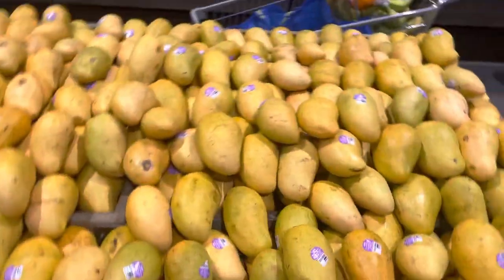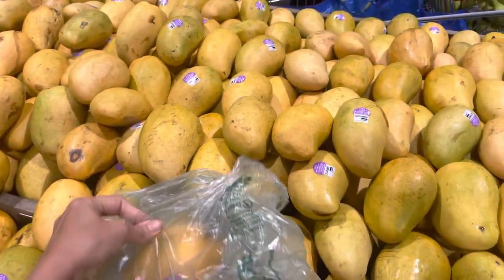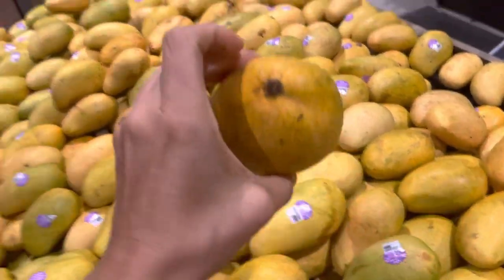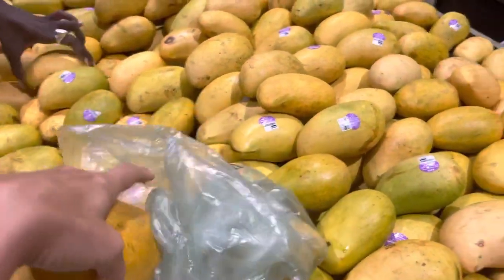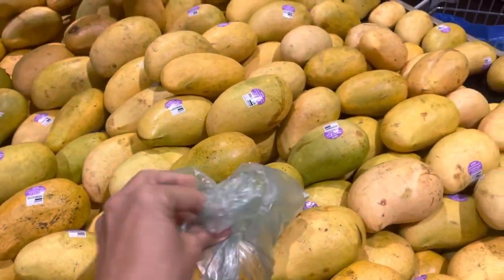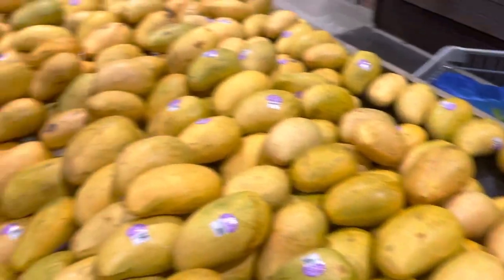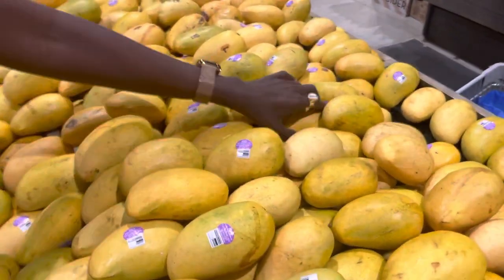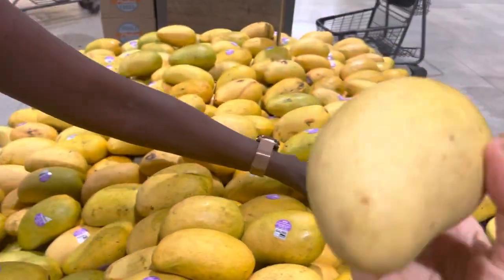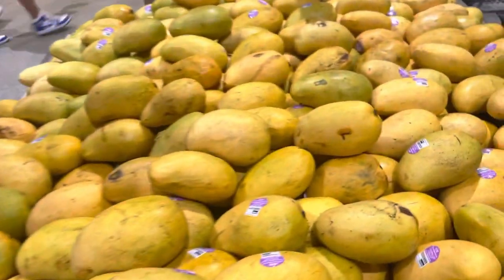These are not, like, great quality. But we're going to do the best we can, and we're going to pick out five good ones. Awa, don't let me down, because everybody's watching you. You might have to dig a little bit. This one looks pretty good. You want it to be that color, because honestly, you'll never know if it's going to ripen. If you're getting these colors, it's just so unripe — yeah, that looks really good. That's why it's for sale, because it's not good.